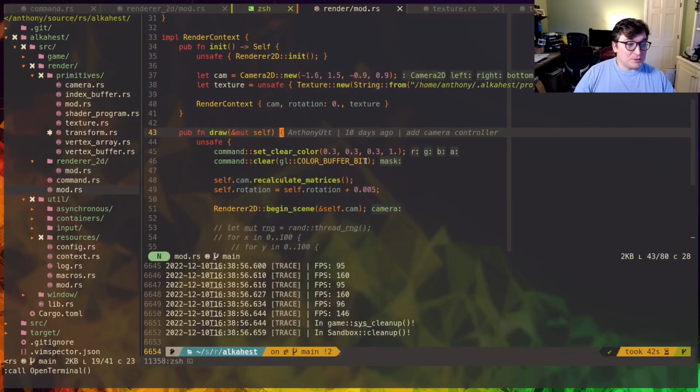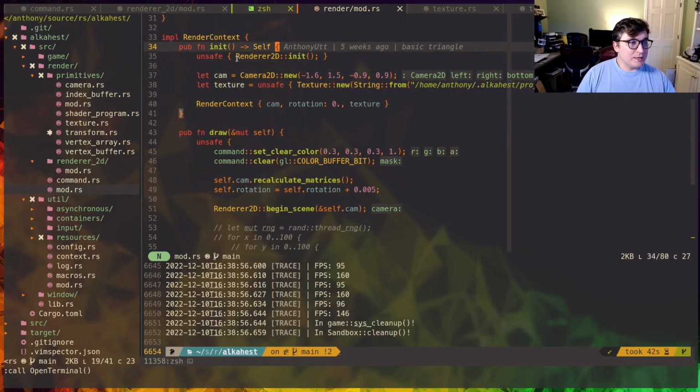Like if I show you the render scaffolding that I've got set up for testing all of this, it's so simple. I literally just in the init right here, I make sure I initialize the renderer, I set up my camera and the Mandark texture, and I just set all of those things up.